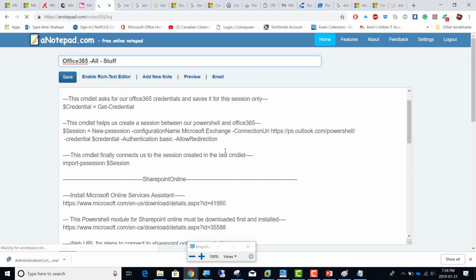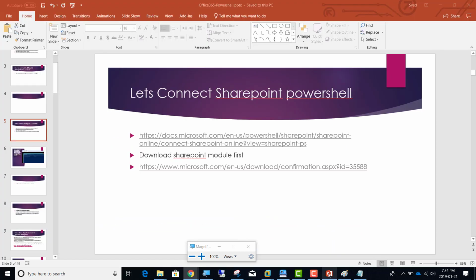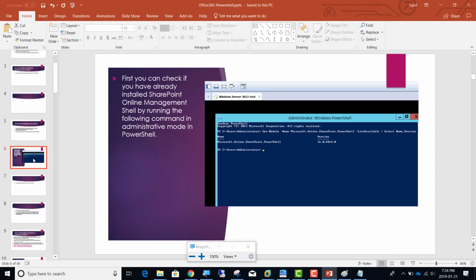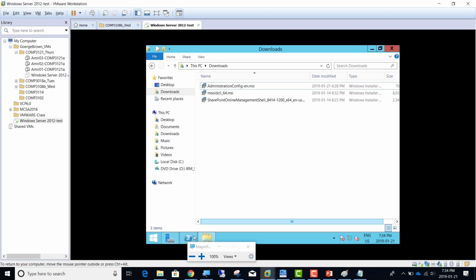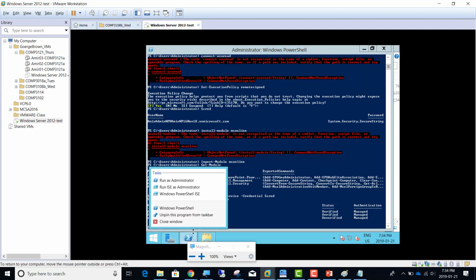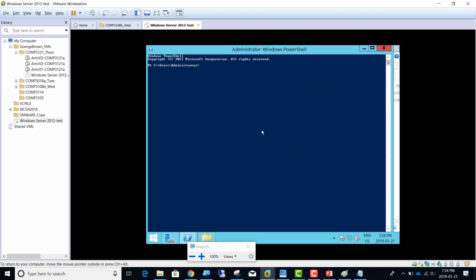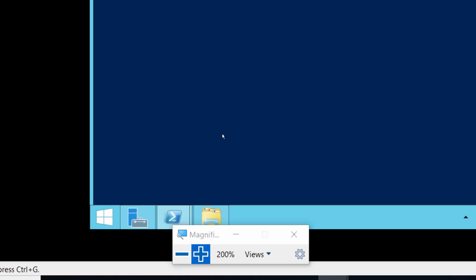Now if you've installed the PowerShell module, there's a commandlet here, so if we go for Get-Module. I'm going to go inside the machine here and open a new PowerShell, run as administrator, and make it bigger.